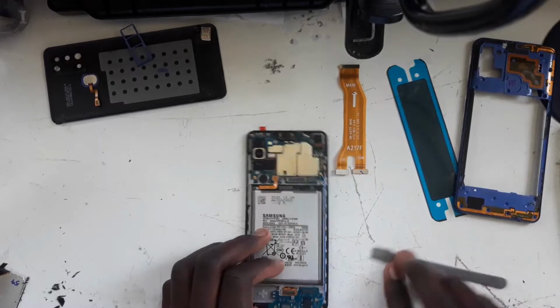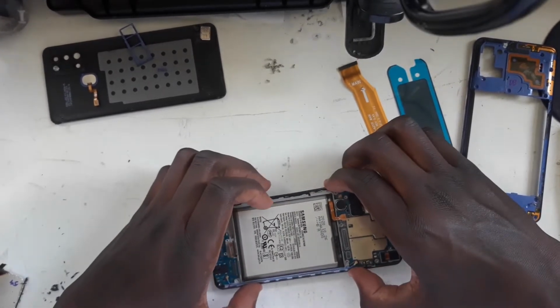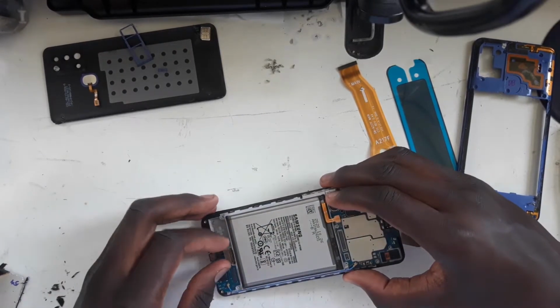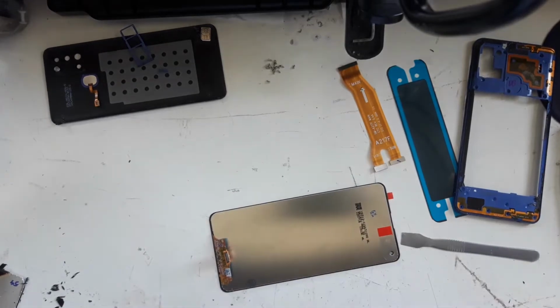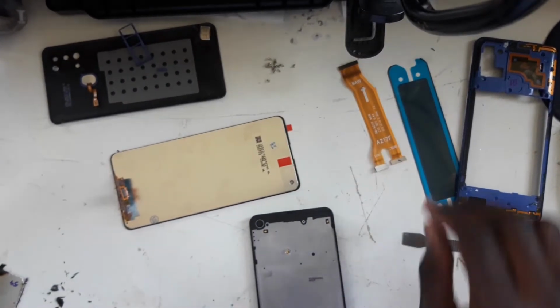Peel it off a bit. Okay, and now lift up the phone, and be careful that the cable doesn't get trapped. Okay, so now we're going to focus on putting on the adhesive.